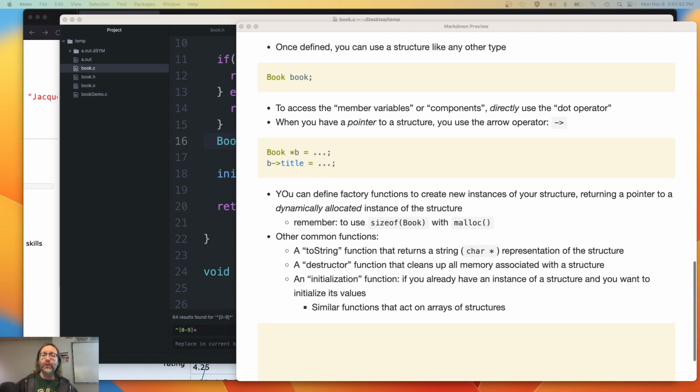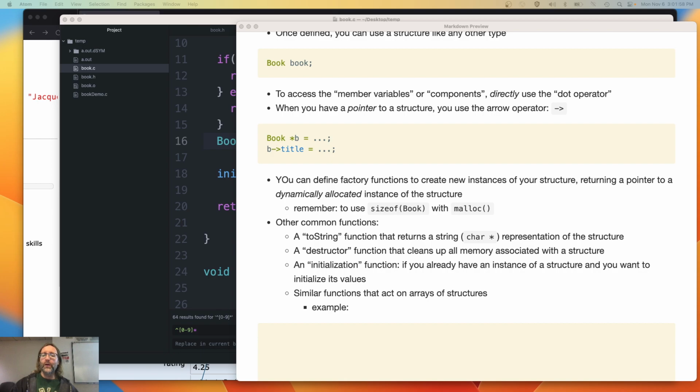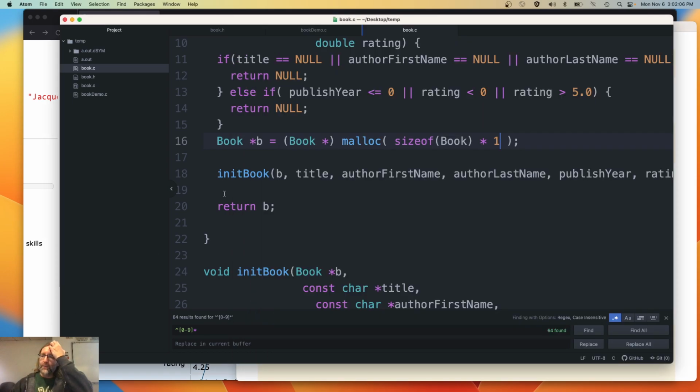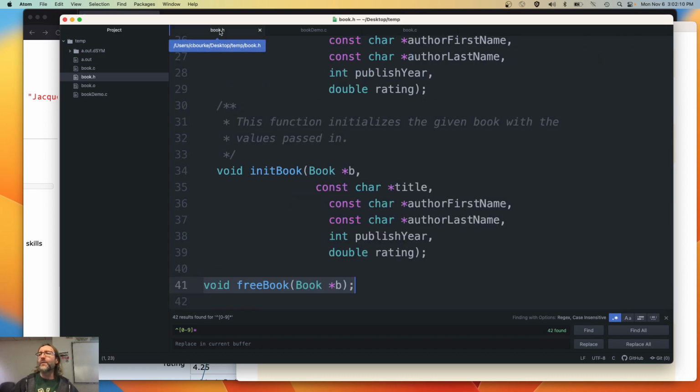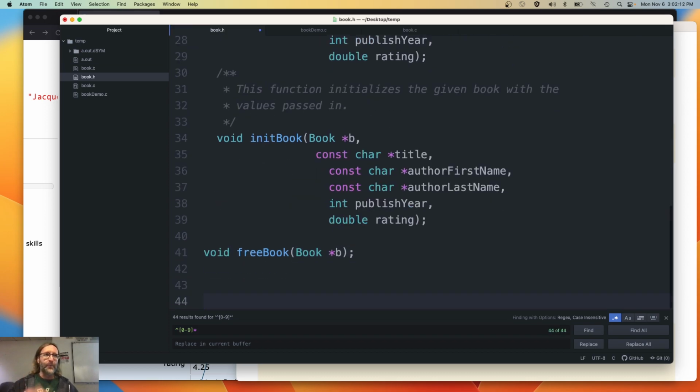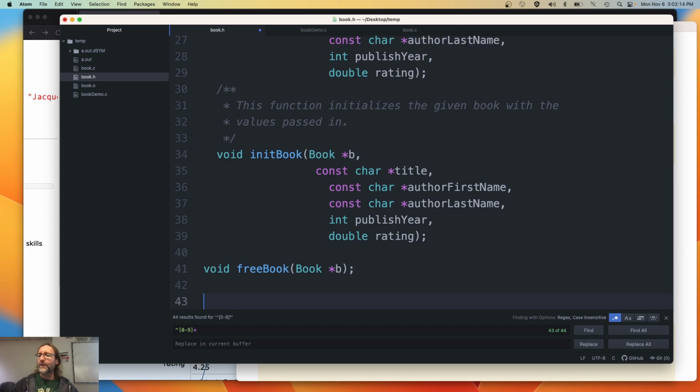Right? For example, what about print all books? Right? And we'll come up with a better name here in a second. What if I wanted to print all the books? Okay. Well, what did that print book function look like? Unfortunately, we've lost it, but I'll post it later when I finally have internet access here.